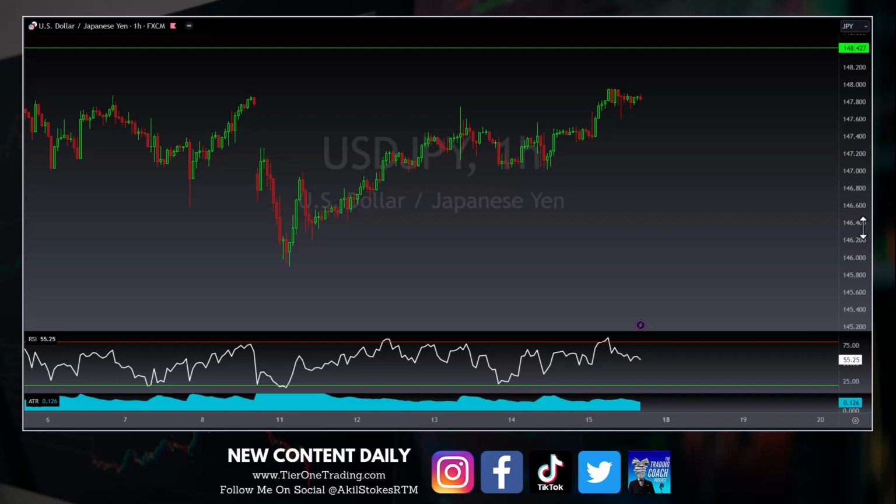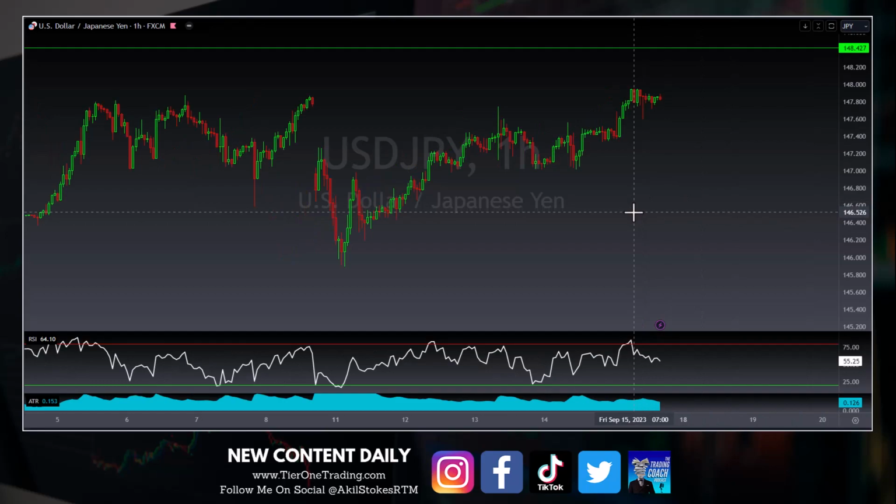Now, this week we have our Fed interest rate decision as well. It'll be interesting to see what happens after the surprise hike last week, so we may be in store for some of the same. But going back to the technical side, I want to start here on the dollar yen, and this has been a pair we've been watching for a while now. So some of this may be a reminder for you, especially for you guys that are with me in the live room every day. But on dollar yen, we're still looking for a potential move higher.